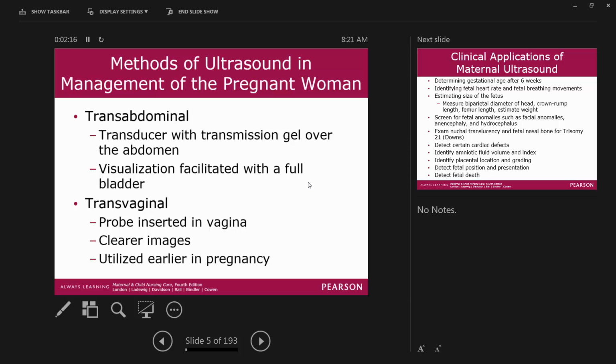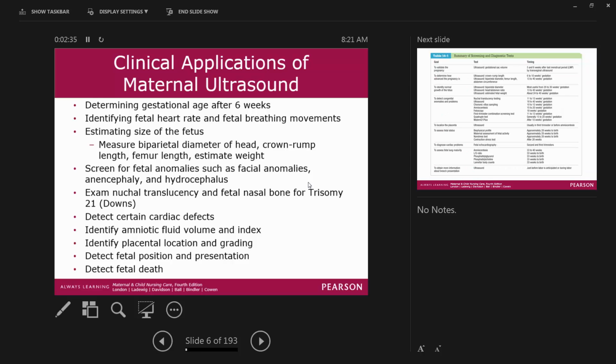So, you guys, if you remember, we can do the abdominal ultrasound and the transvaginal ultrasound. These both visualize the placenta and the baby and the amniotic fluid level to help determine how well baby's doing. So early in the clinic, we can determine gestational age. We can see the heartbeat. We can see breathing movements. We can estimate the fetal size. When we estimate the fetal size, we correlate that with a normal gestation, and that's how we say, well, you're this many weeks pregnant.